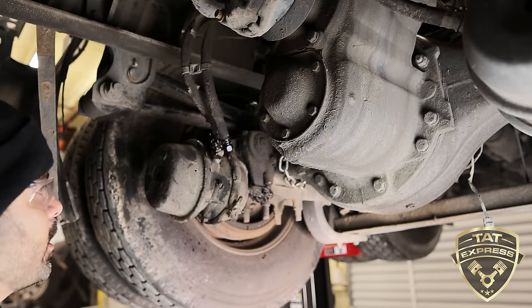Now guys, again, this brake chamber was removed and replaced for demonstration purposes. I hope you guys learned something. So that's how you replace a brake chamber on a semi, guys.